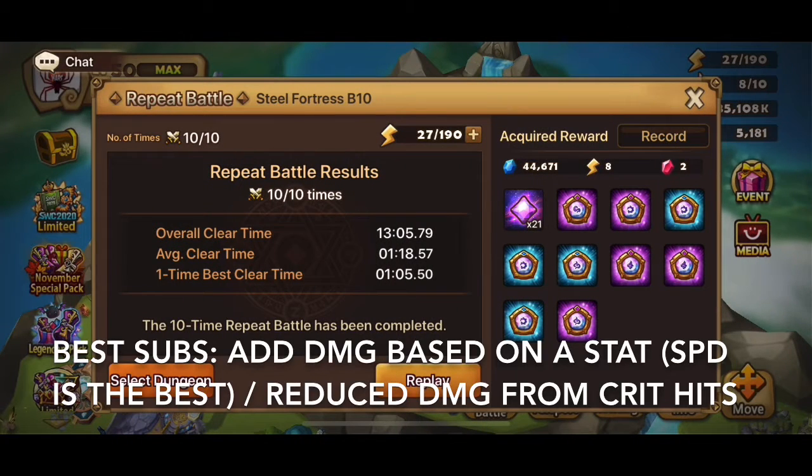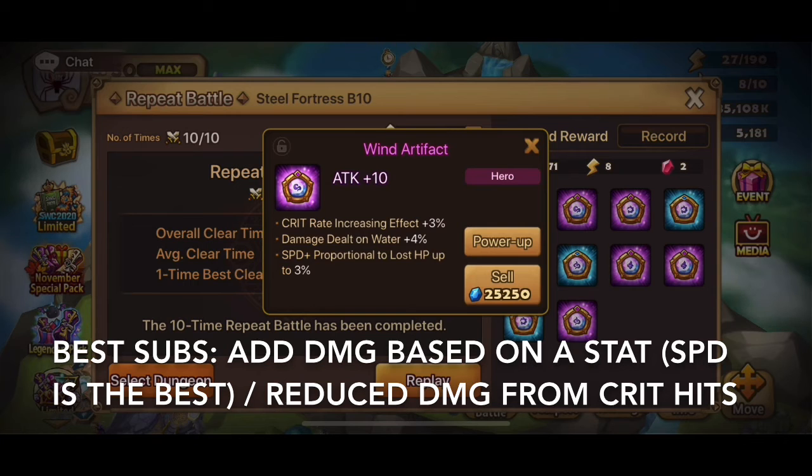Here we are at the average clear time of 1 minute and 18 seconds. We finished our round of 10 runs, and well, we will decide which artifacts we should keep. And this advice may help you all decide what to keep and what not to keep. So here we have a wind artifact. It's attack, so that's great.